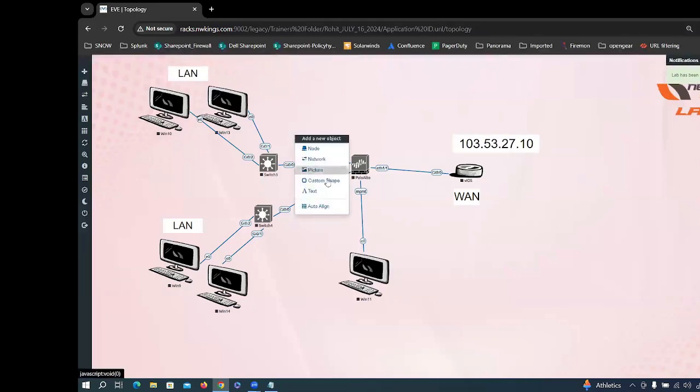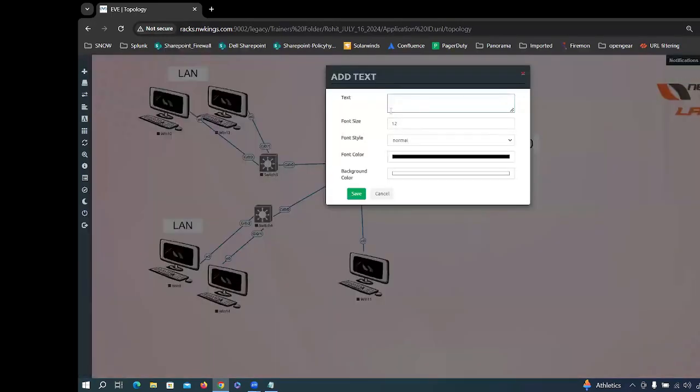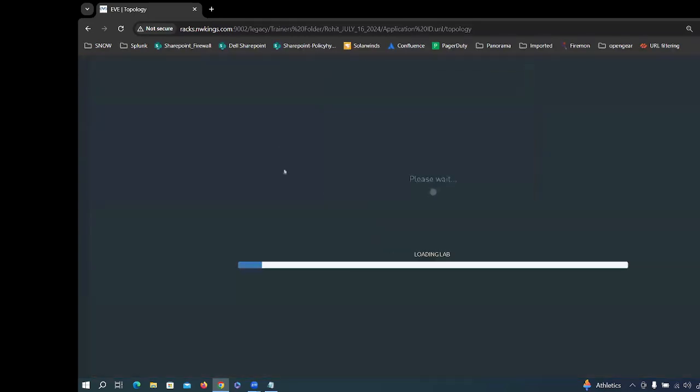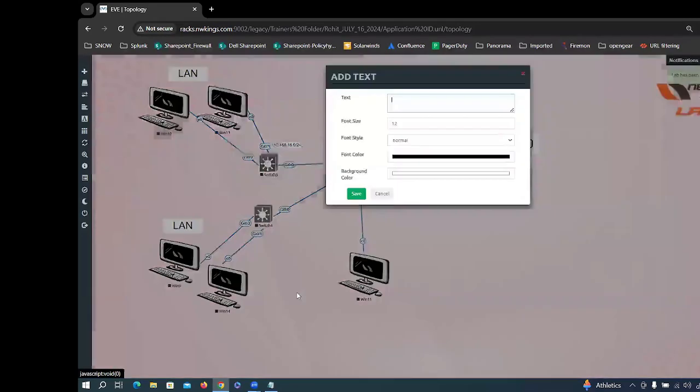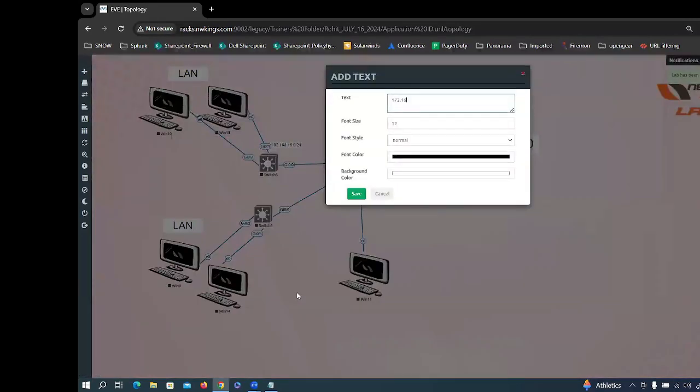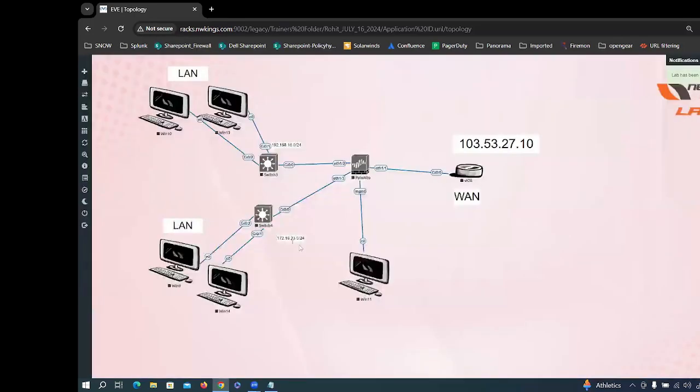192.168.16.0/24. Okay, guys. And 172.16.22.0/24.